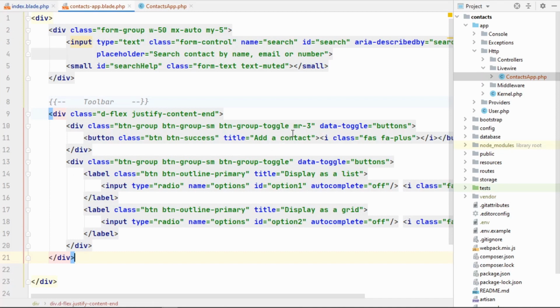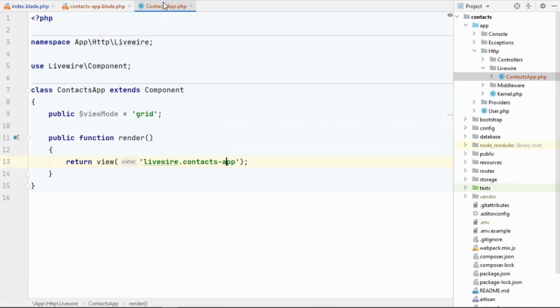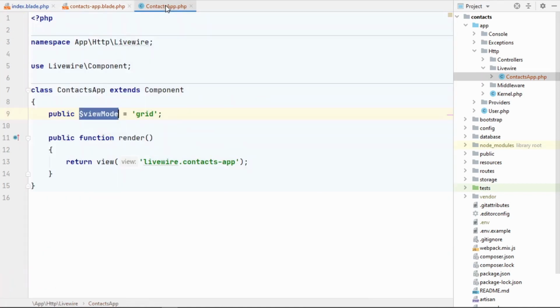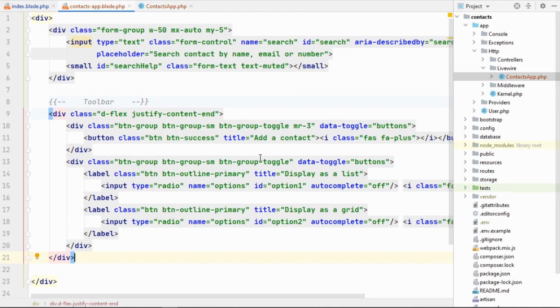And since this toggle view depends on the view mode property, let's activate based on its value. If the value for view mode is grid, we will make the grid radio active. Otherwise, we'll make the list one active. So we can do it by simply adding a condition here.